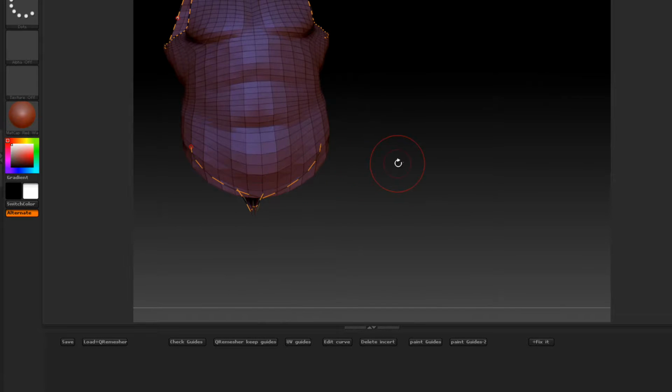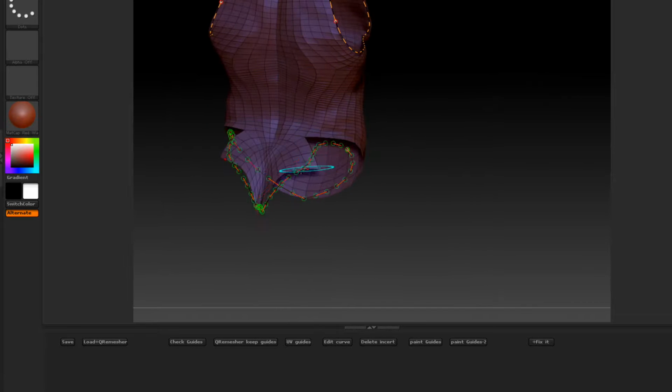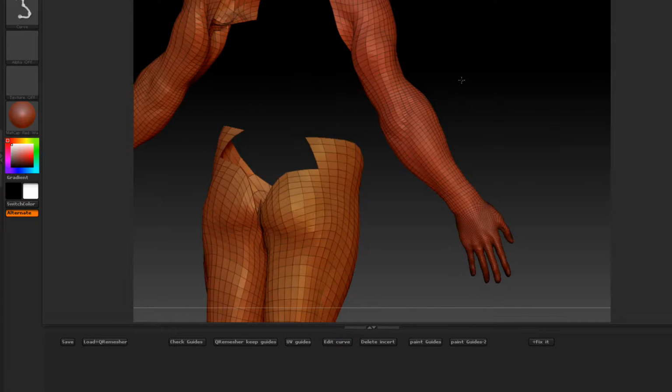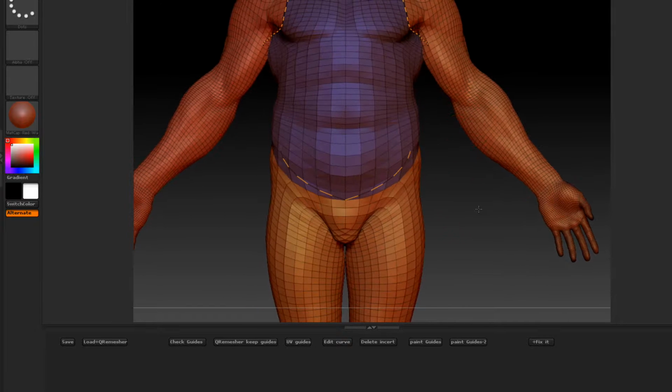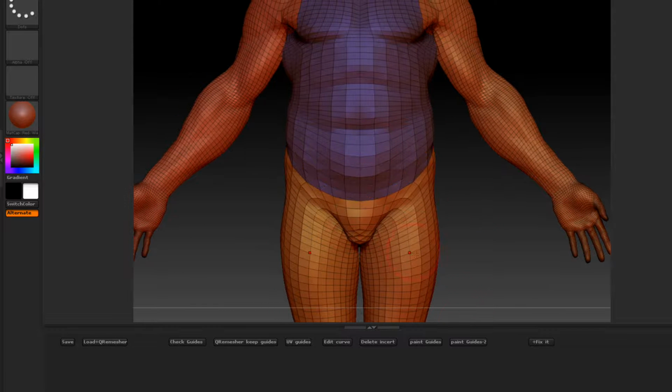Got a little curvature in the front here, so it followed, but see where the edges are real pointy? It's not going to follow them. So this is going to be a matter of whether you like this or not. That's why I got two options over here on this other button.